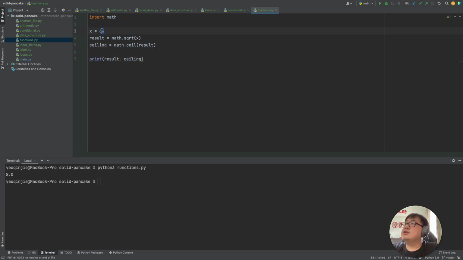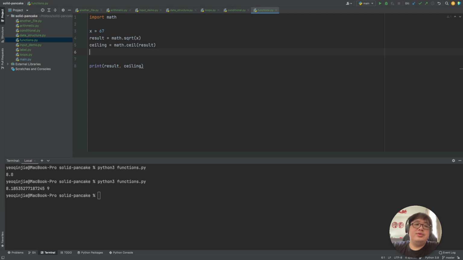Let's do some other numbers so that there will be a difference in the number. We can run this again. This will give us 8.18 something something, and then it will round up to the nearest whole number.